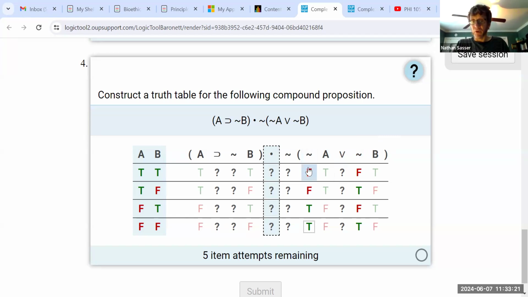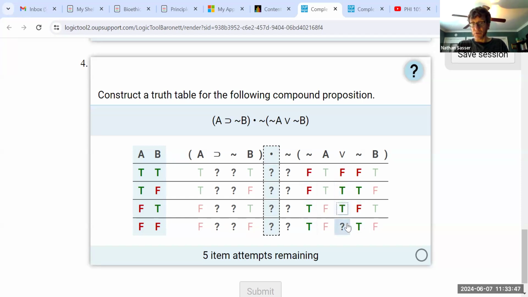So we've got a false disjunct and another false disjunct. So what is the truth value of the disjunction, of the wedge, of the or? Well, it's not the case that at least one of them is true. So the disjunction is false. Line 2, we got a false and a true. So we've got at least one disjunct that is true, so it's true. Down here, we've got a true and a false, so we're true.